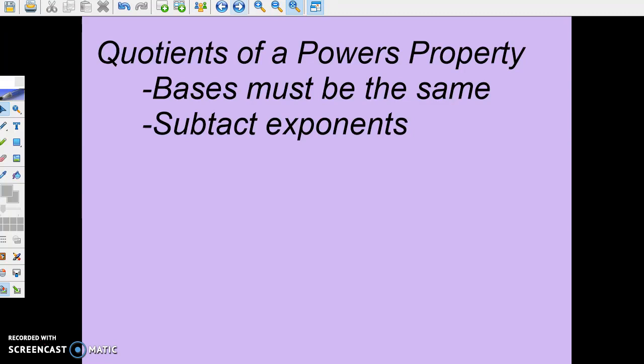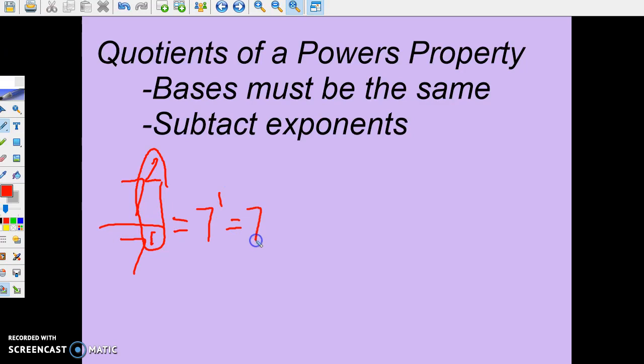But anyways, for an exponent in this form, you have something like 7 squared, and then you might have 7 over the top. We know that because the 7 doesn't have an exponent, it's assumed that exponent is 1. Now, because my bases are both 7, I subtract my exponents. I leave the base the way it is, and this would become 7 to the first power, or just 7.